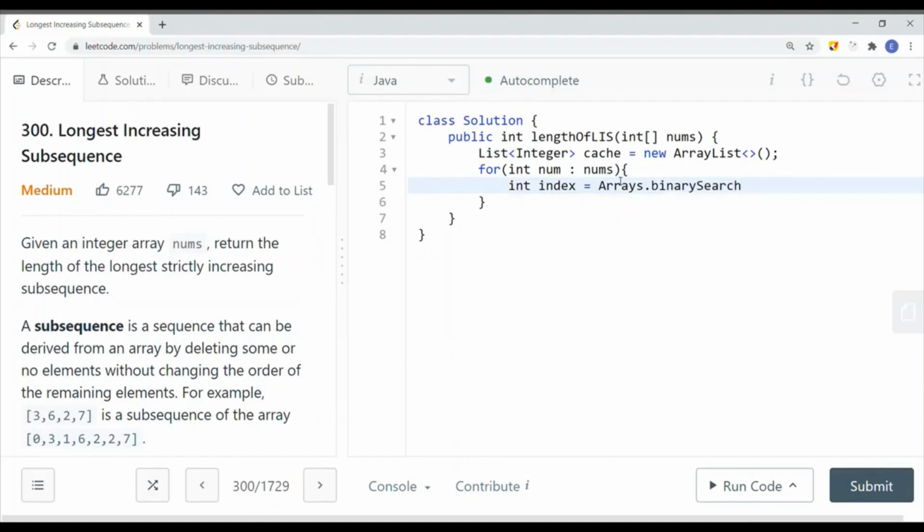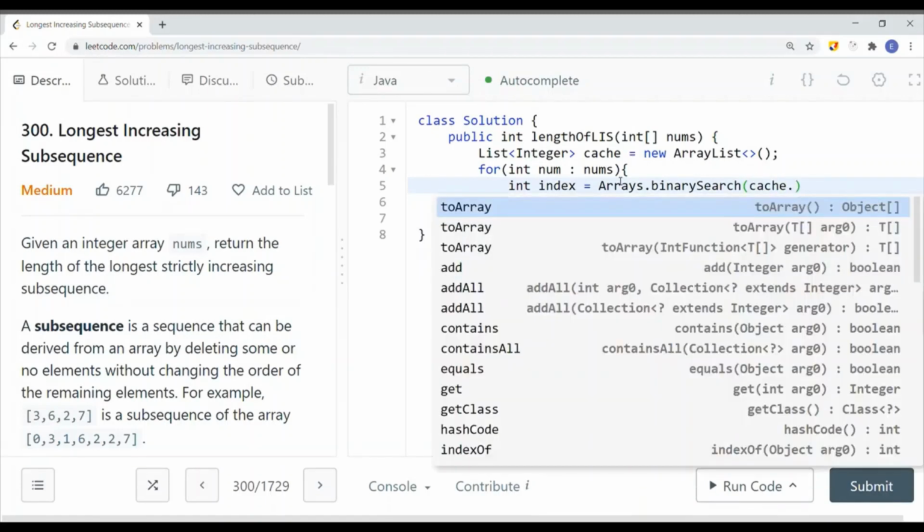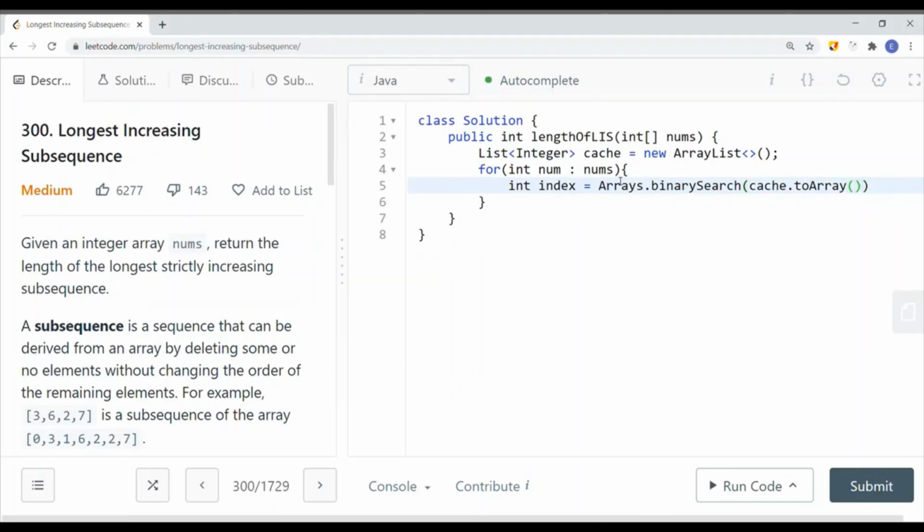It only takes an array, right? In this case, we can just convert the array list into an array. So I should say cache dot toArray. This method will take this array list and convert it into an array. And we're going to pass in the element that we want to search, which in this case is num.